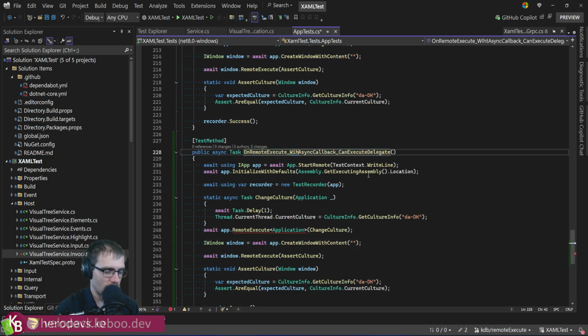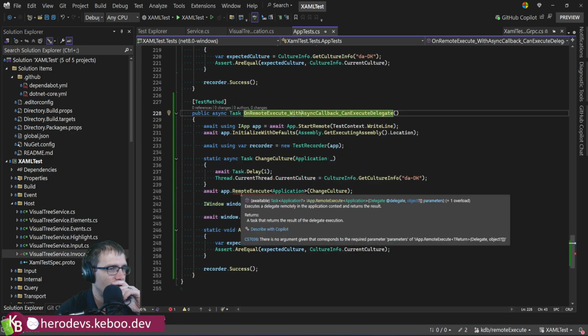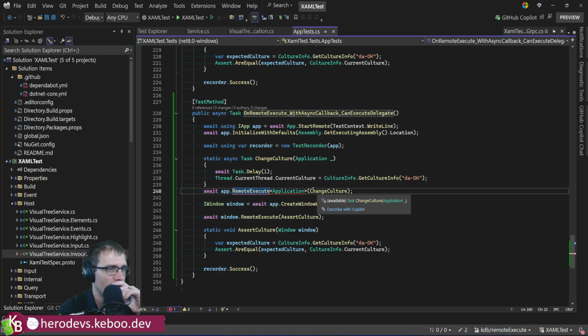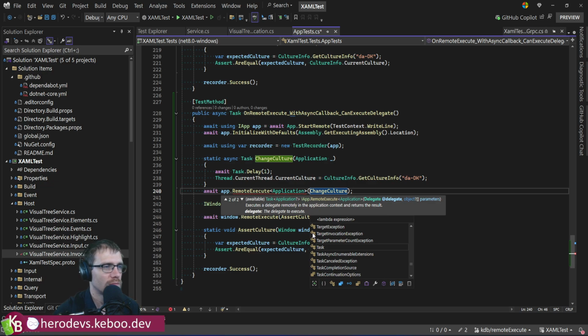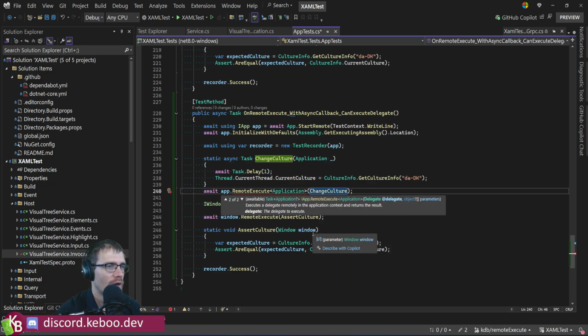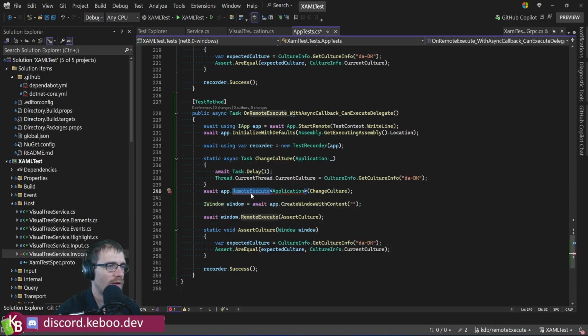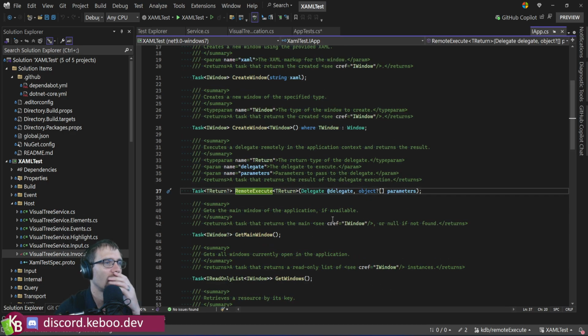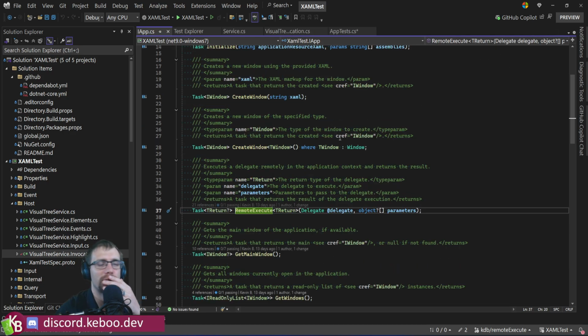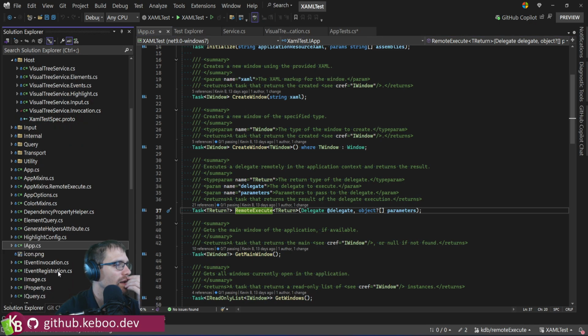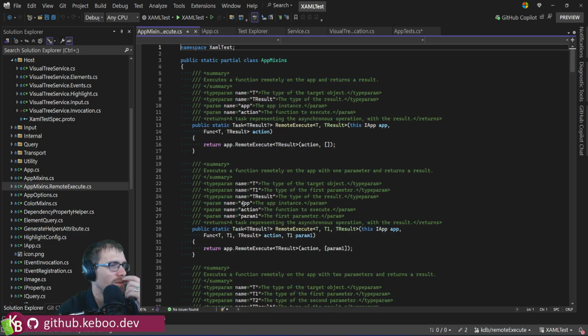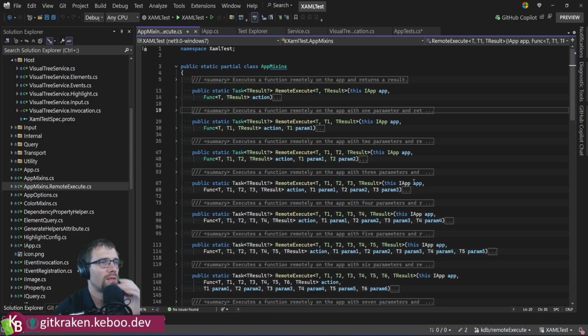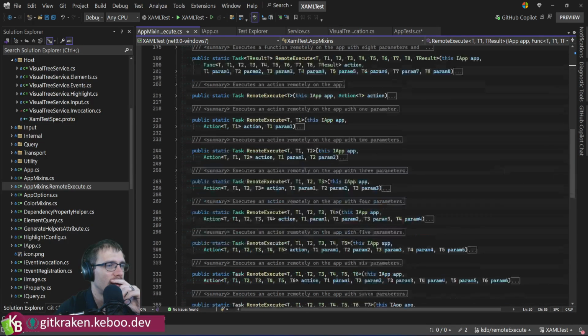Guess I need to learn how to spell the word with again. Why are you not landing on the other overload? Oh, because this is a separate set of extensions, isn't it? Yes, yes, yes. There is a different set of remote execute methods. These ones here we need to duplicate as well.